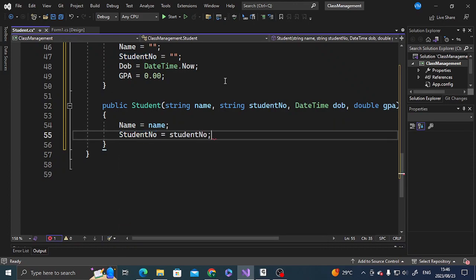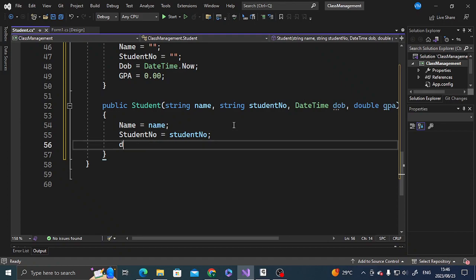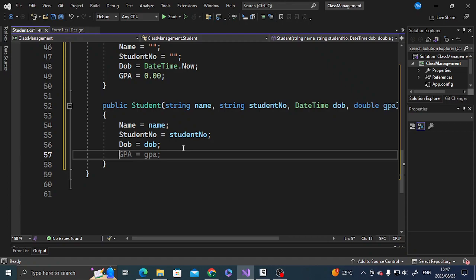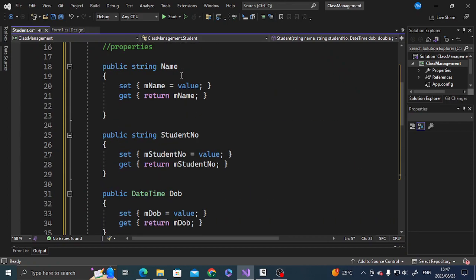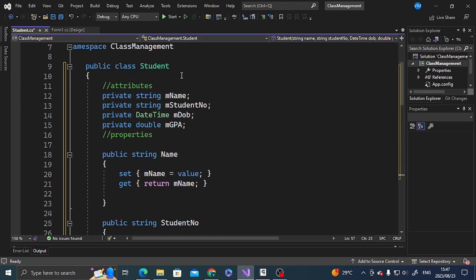Student number will be initialized to this student number. Then date of birth, DOB, will be initialized to this DOB that I received. Then GPA will be initialized to this GPA I received. So you have to understand the working of this. Then we are almost done with our class.